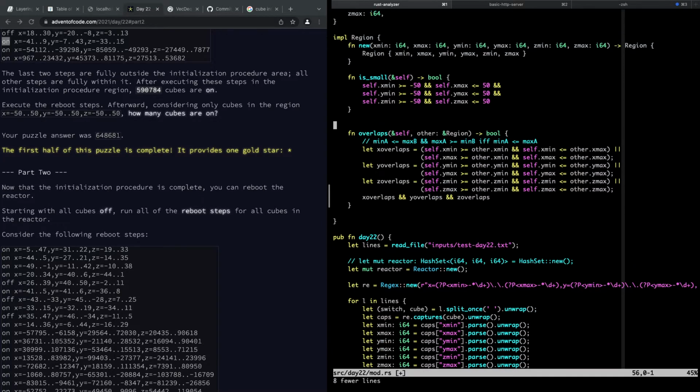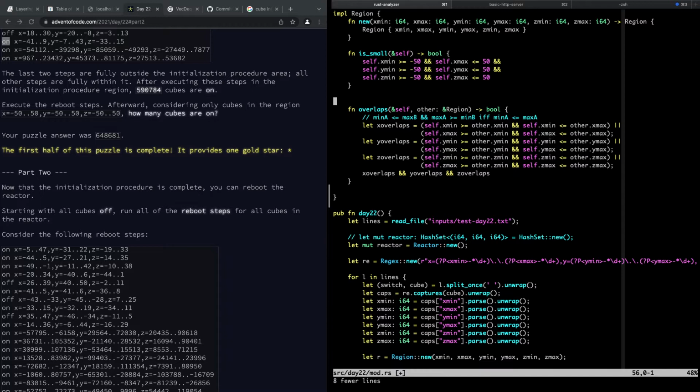So if we just create a region that can turn on or off itself, then we should be able to create a list of commands which enable us to intersect cubes and intersect regions.